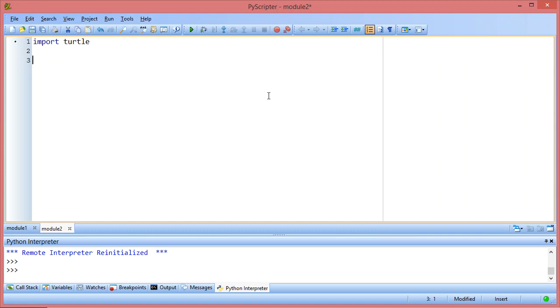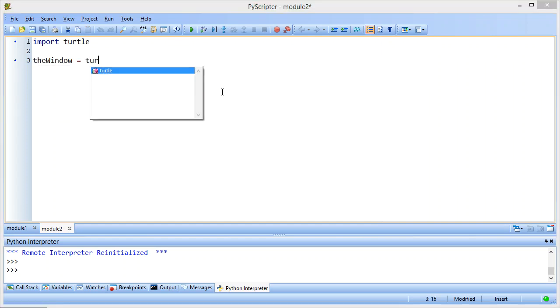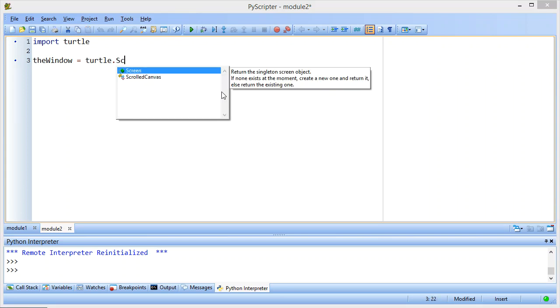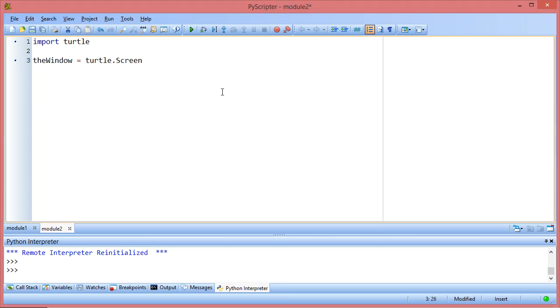If it can't find it there, then it's going to look in its default library of modules, which you don't have to worry about where that is, but what it does mean is you shouldn't save your file as turtle.py, or that import turtle line right there is not going to do what you want. Now, after we've imported it, we're going to create a window. So I'm going to say window equals turtle, which is the file that we just imported, dot capital S Screen, and that's a function, so I need brackets at the end of it, like that.